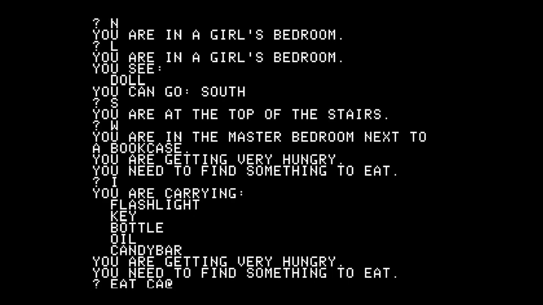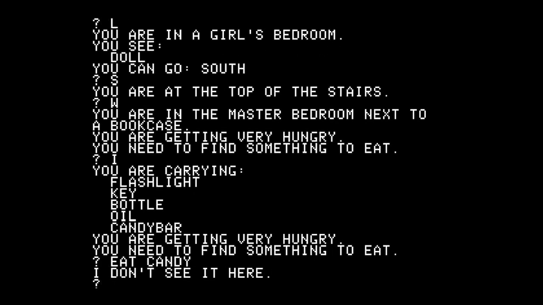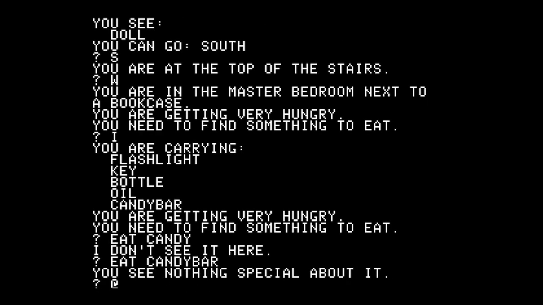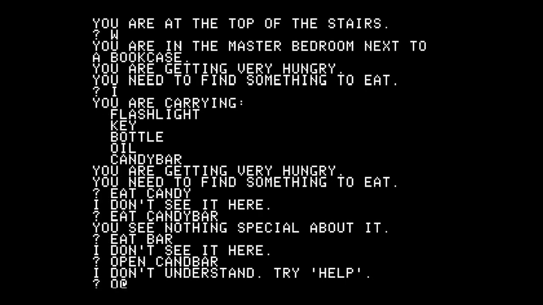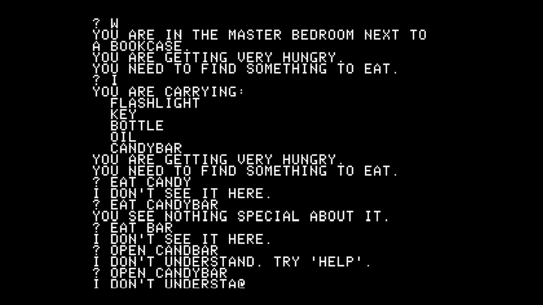Eat it. Well, here's what I didn't know. I'm trying to eat and trying to type in all these commands for what to do with the candy bar, and you have to give it the full name sometimes. I didn't realize that the command they're looking for is simply use. So all the objects in this game have one action on them. It's called use. But you're seeing me struggle here early on.